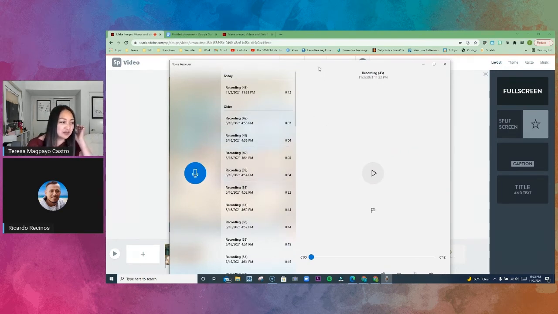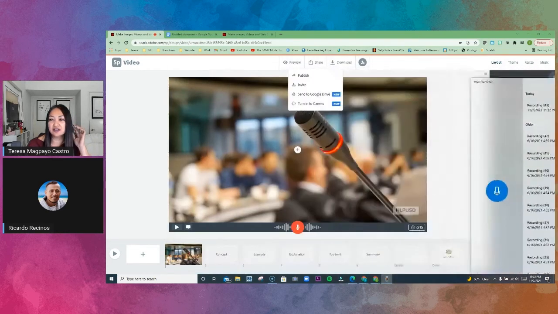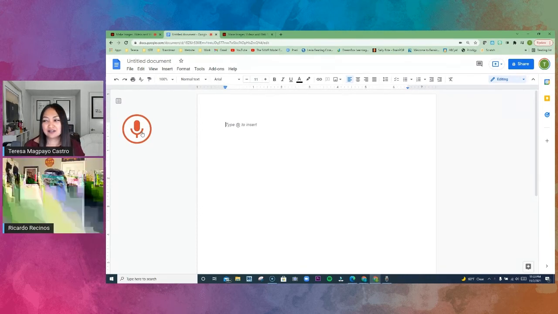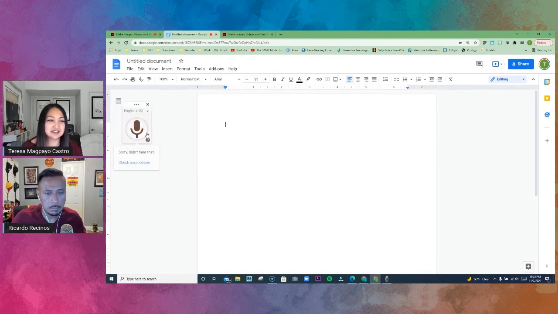And another tool that we also have used before, you've seen us use in another session, is actually our dictation tools, right? So you can actually practice speaking here and you could see if it's accurate or not because it's actually going to type it. So I can click on that and it's going to see if I am speaking clearly or am I not close enough to my microphone. Sorry, didn't hear that. Check my microphone. Okay, anyways, I'm not going to redo that because I think we're running out of time, but you would simply click here and then make sure your microphone is actually working and it would type out what you're saying so you could see how accurate you are in your speaking if it types it out correctly. Is that where we're going with that, Ricardo?